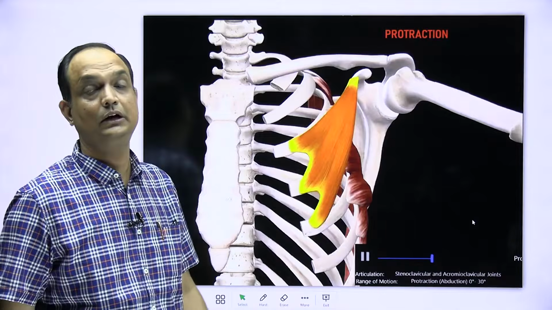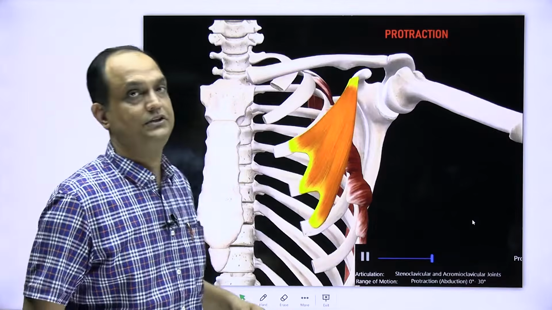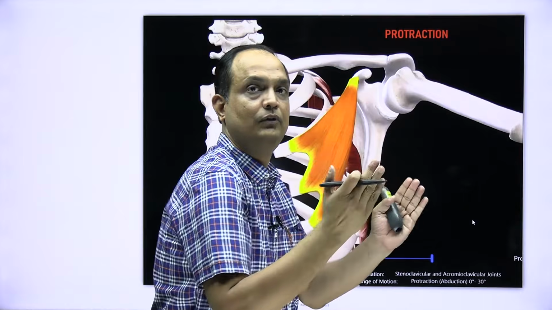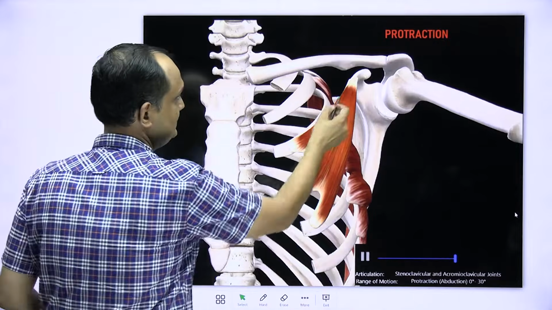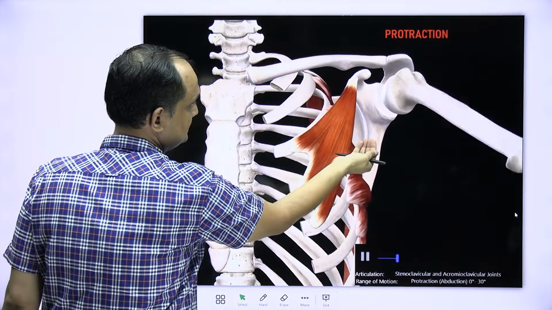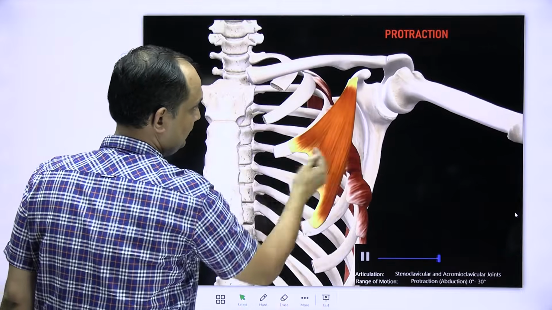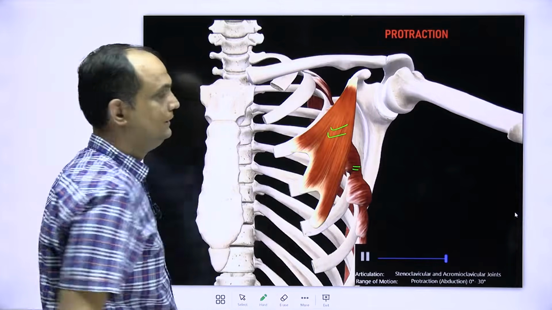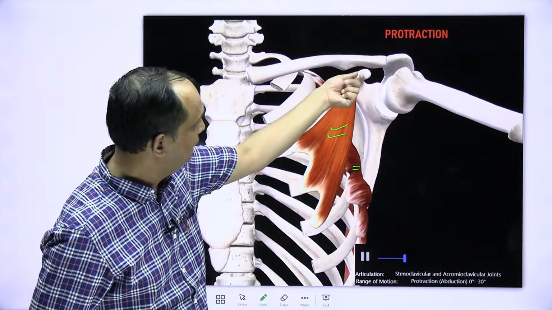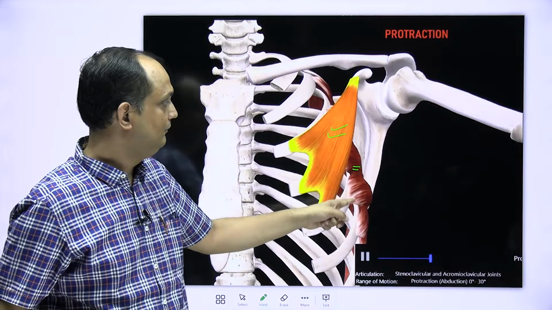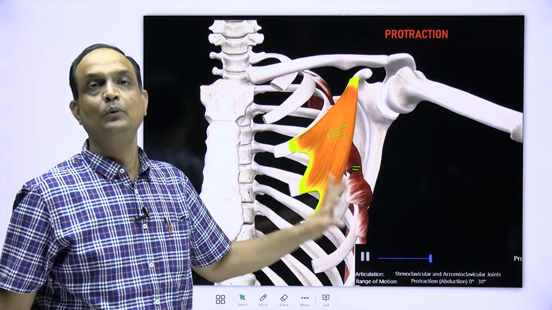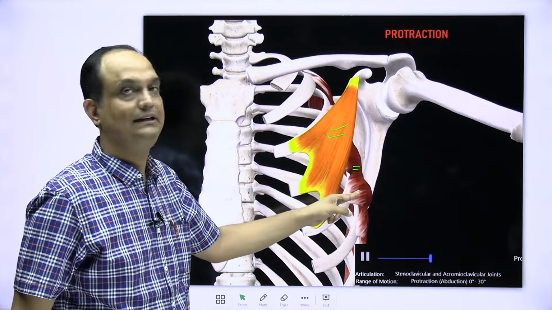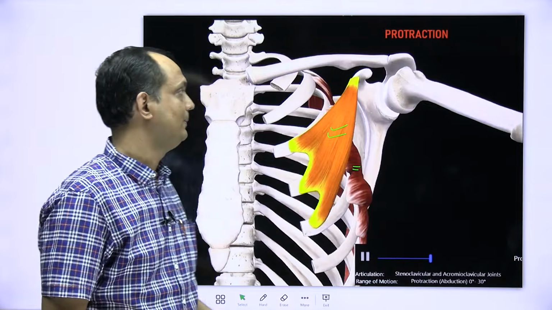Now here we are talking about the action. When you will see the protraction, what do you mean by protraction? When you are doing such movement of pushing and punching, the scapula will come forward. So you can appreciate here that this muscle, when it contracts, will bring this scapula forward. Now this forward movement is basically caused by the serratus anterior, but here it is also assisted by the pectoralis minor, because it is also pulling this scapula anteriorly when the serratus anterior is contracting. So forward pulling is not the main action, it is actually assisting the serratus anterior in forward pulling of the scapula.